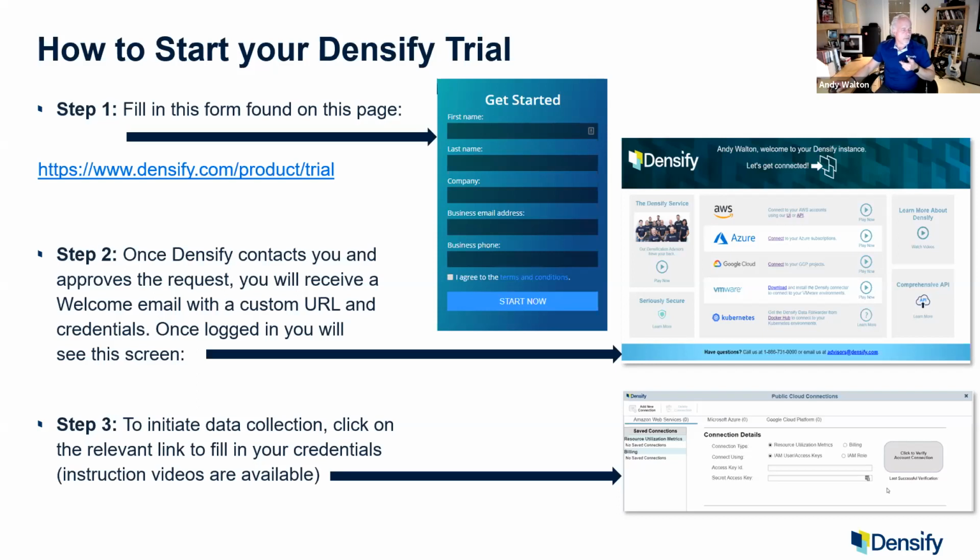What else do we have? How much history does your analytics require before it makes a recommendation? That's a good question. It's really configurable, and it really depends on the workload type. So for a test dev environment, maybe 7 days is enough for you. In a lot of cases, that's perfect for a test dev environment.